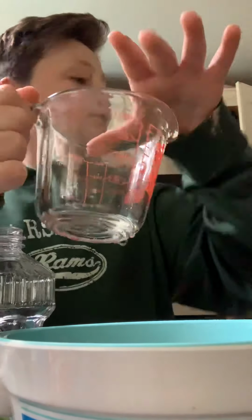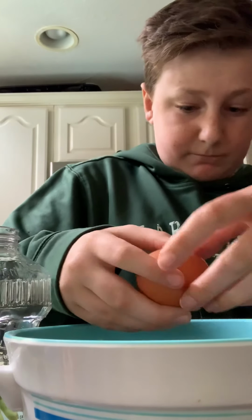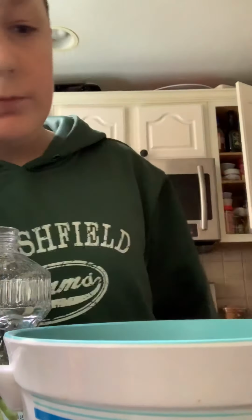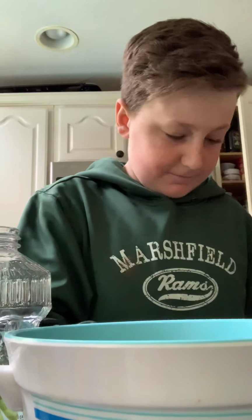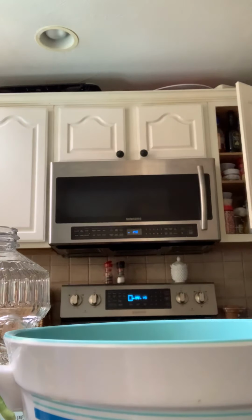Now, eggs. 2 eggs. I'm usually cracking on the counter. Oh yeah. Down to the next one. The other one has a double yolk. See, there's 2 yolks in there. Twins. Twins, people. Okay. Make sure there's no shell. All right. Wash your hands, okay? Quick, wash your hands.